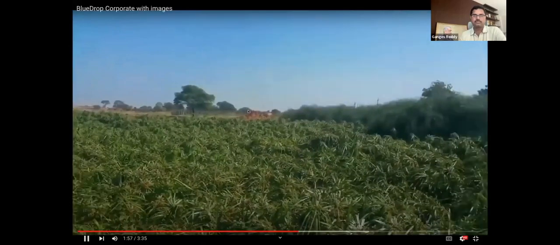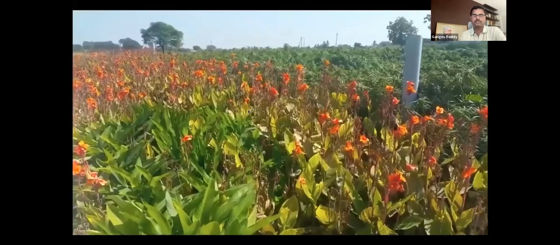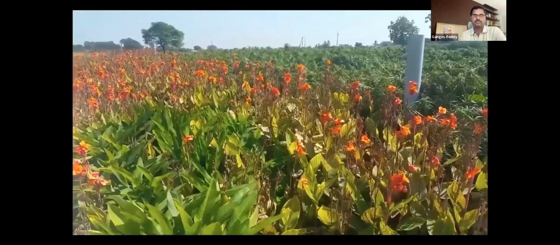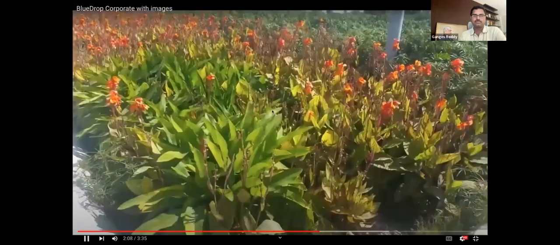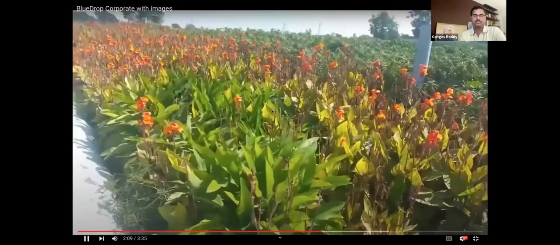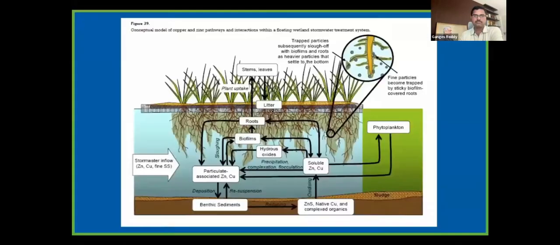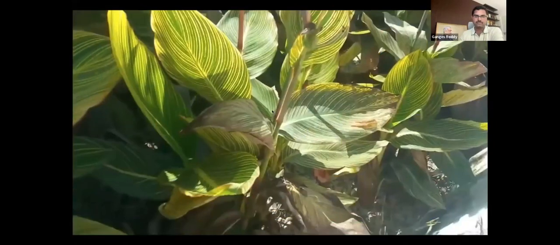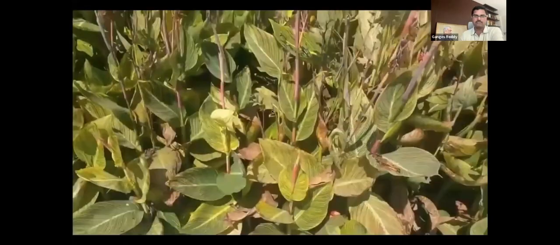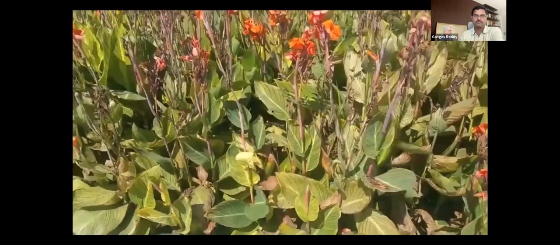In this constructed wetlands, we don't separate the waste from the water. We actually remediate the waste. The sludge is consumed in the holding tank partially, and at the root zone system of these plants, there are microbial colonies that develop and they proliferate significantly. And we provide a large surface area for these microbes to encroach on. That's where the pollutants settle and then the microbes act on them.